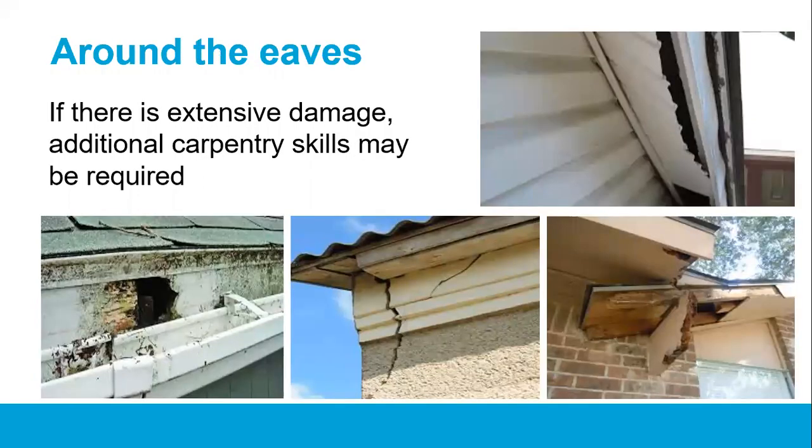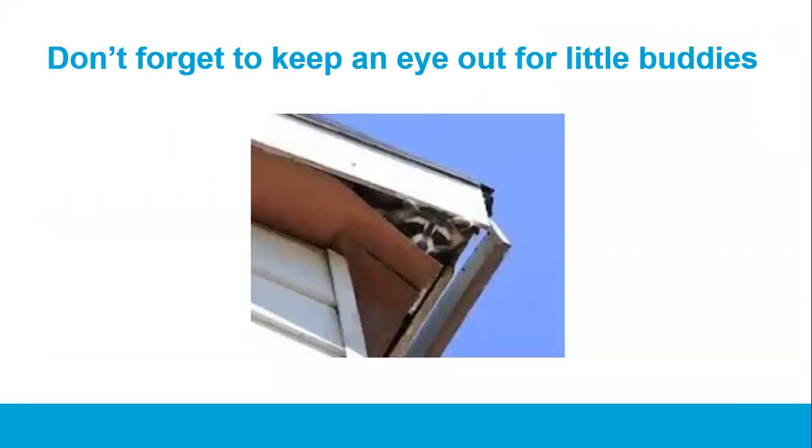And again, around those eaves, if the damage is starting to get a little too extensive, additional carpentry skills are going to be required. You'll want to call in the experts for this type of repair, as shown in these photographs in this slide. There's going to be a lot of heavy lifting and a lot of moving parts to get those things working properly. And again, it's important to keep those eave systems in good shape because you want to keep out any little buddies that may want to make a home of it.